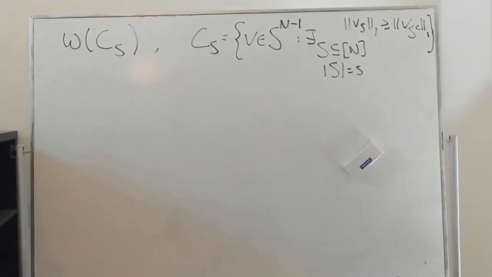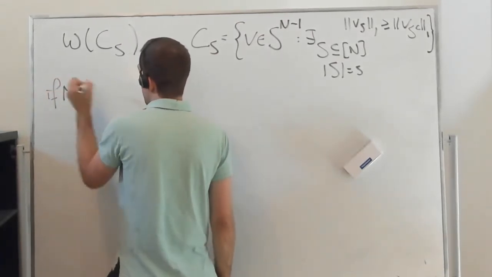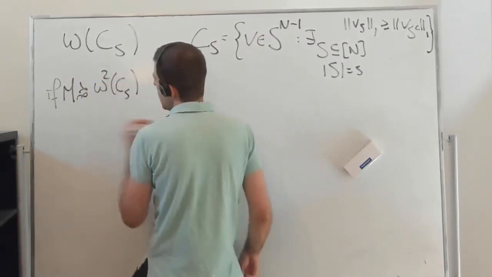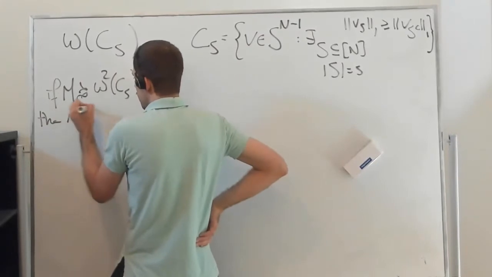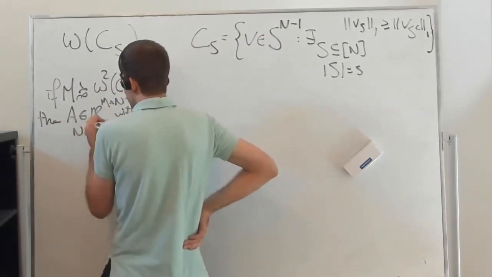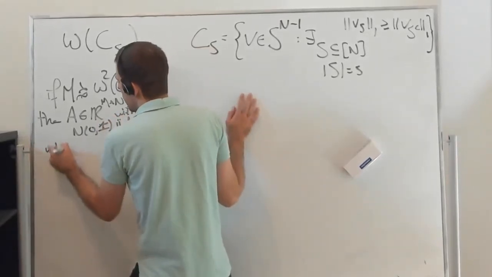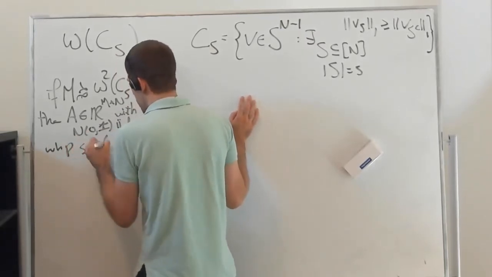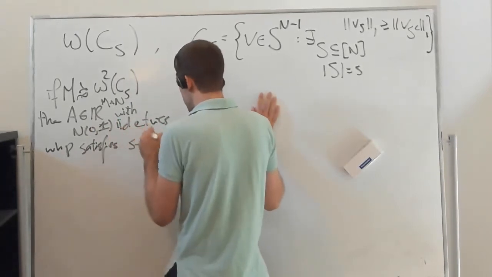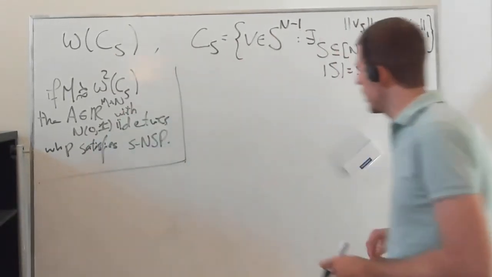Okay, so now we'll actually compute the Gaussian width of this set of very concentrated vectors. What we saw before is basically if M is a lot bigger than the square, up to constants, of this, then A with Gaussian entries, an M times N matrix with IID Gaussian entries (the scale doesn't matter), will, with high probability, satisfy the null space property. And in particular, if it satisfies the null space property, then we know that we can do exact recovery. So all we have to do is compute the Gaussian width of this.